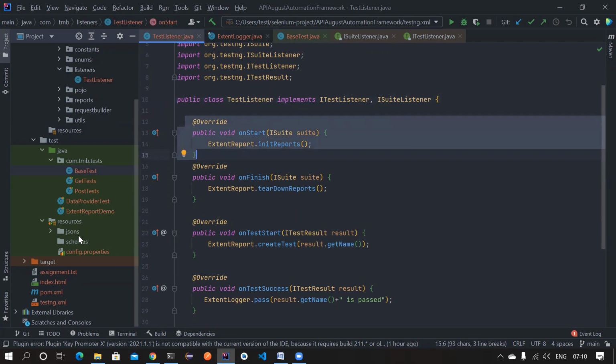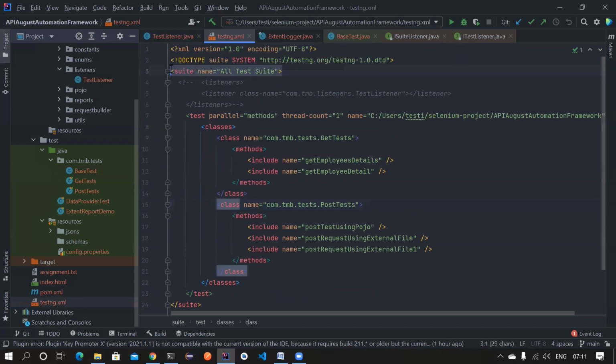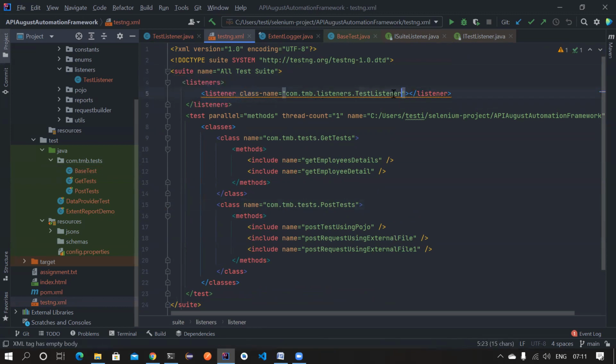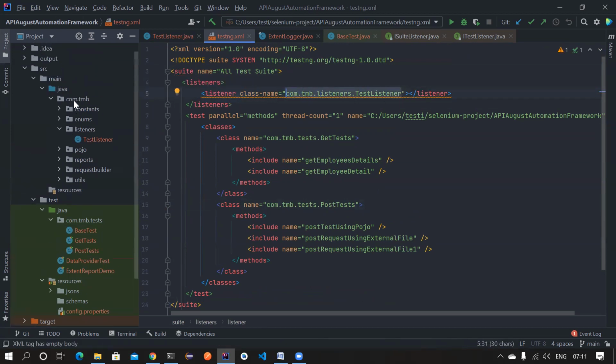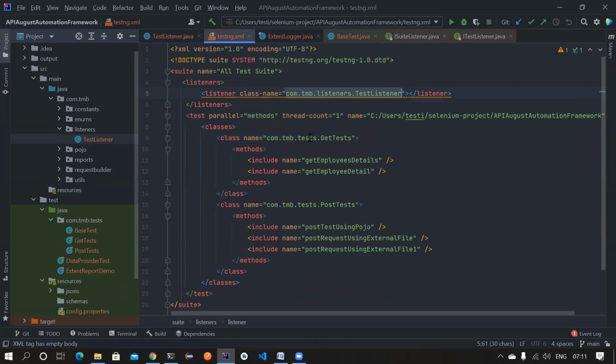Go to the testng.xml, and between the suite and the tests, you have to add a listener tag, and then tell the listener class name. Suppose this is located in com.tnb.listener.TestListener. You have to give the full path. Once you give this, TestNG understands that it has to listen to your listener, so whenever a test is passed or failed, it will be called.